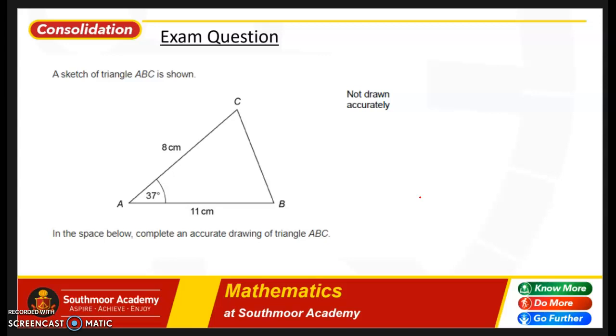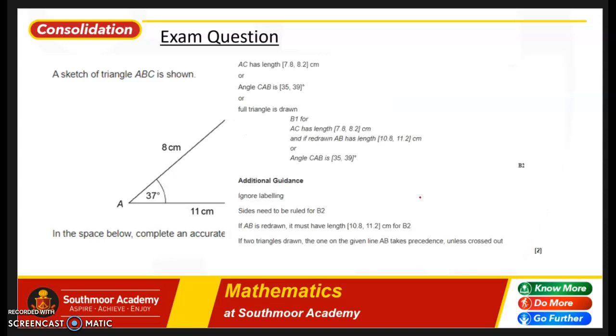I'm going to pop the mark scheme on the screen now to see what the examiner is looking for when he's marking these. So this is a 2-mark question, so you only get 2 marks for doing this. So this is what the examiner is looking for. So well done to those of you who got this right.